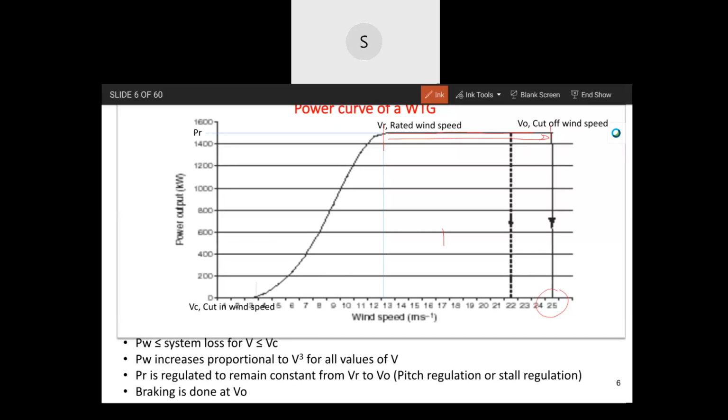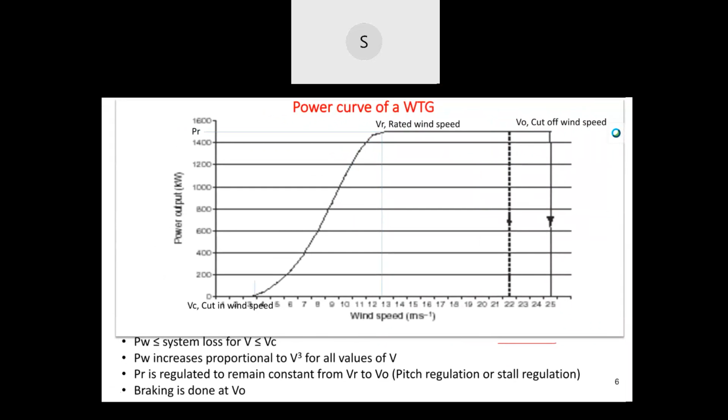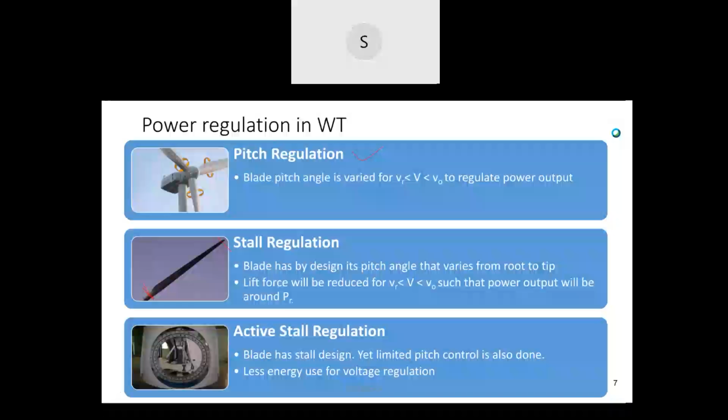If it is stall regulated, then it will be varying something like this, around that rated value. Exact constant figure may not be there. It will not be maintaining a constant output, but slight variation will be there. It will not be rising much above the rated value. That will be a visible difference between pitch regulation and stall. In active stall, it's a combination of both. So if at all you do pitching, less pitching needs to be done. That's advanced.